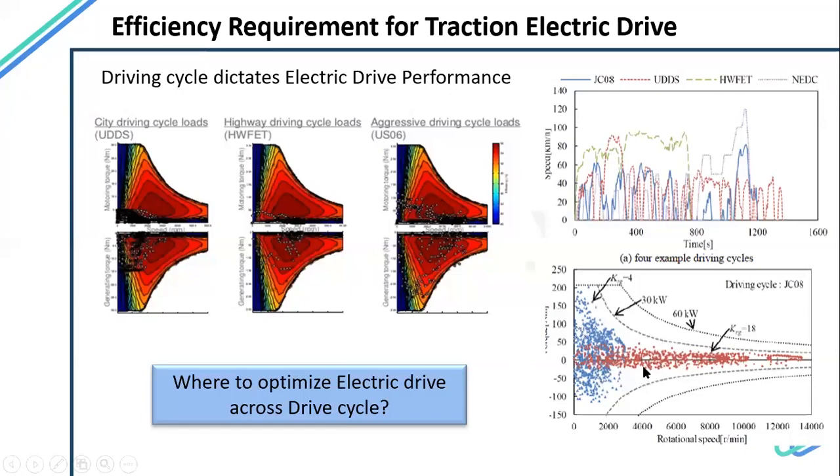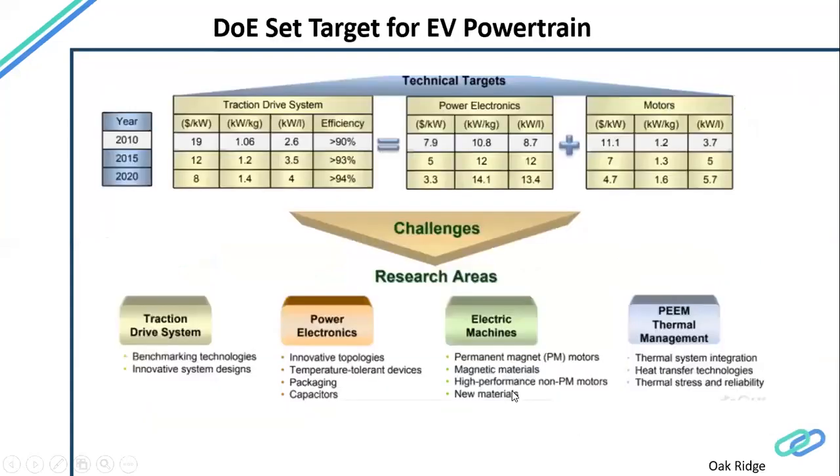It tells us where we should focus, and which part of our operation should be most efficient, because it is very difficult to give the maximum efficiency at all torque speed points. We have to see where the traction demands most of the machine's operating time, and there we can try to optimize it. This is a very good requirement that traction specifies to any electric drive design engineer.